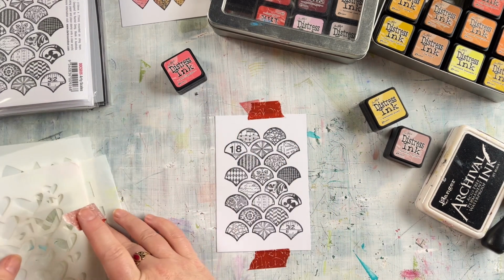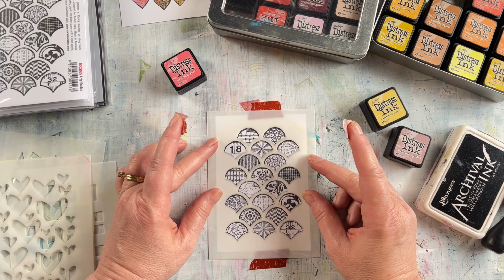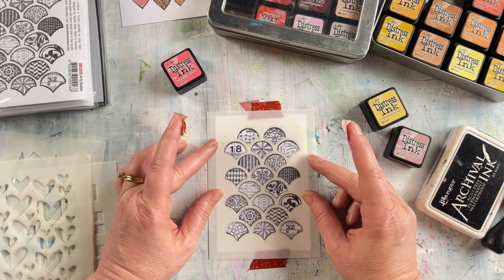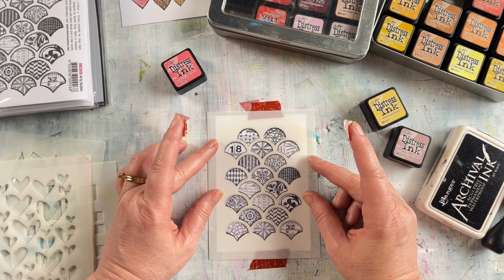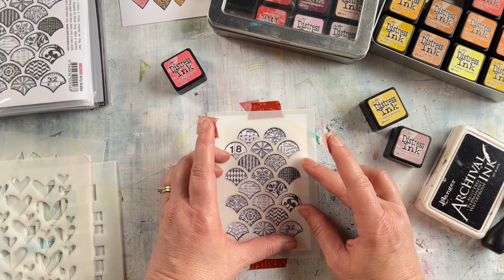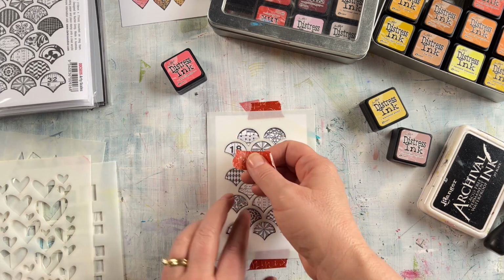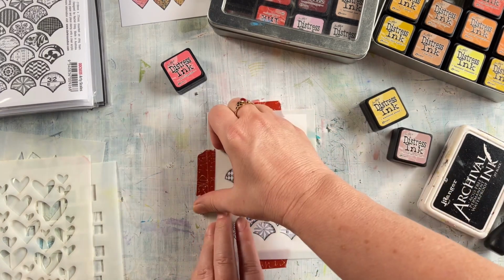Okay, so this one here, this one's the Arty scales. So you just want to match this one up just on the inside line of all these little scales. So these scales, they've got the perfect pattern, and then they've also got the little sketchy outline as well. So it gives you a little bit of wiggle room for matching up these two pieces together, which is nice. Okay, so I've got those there.